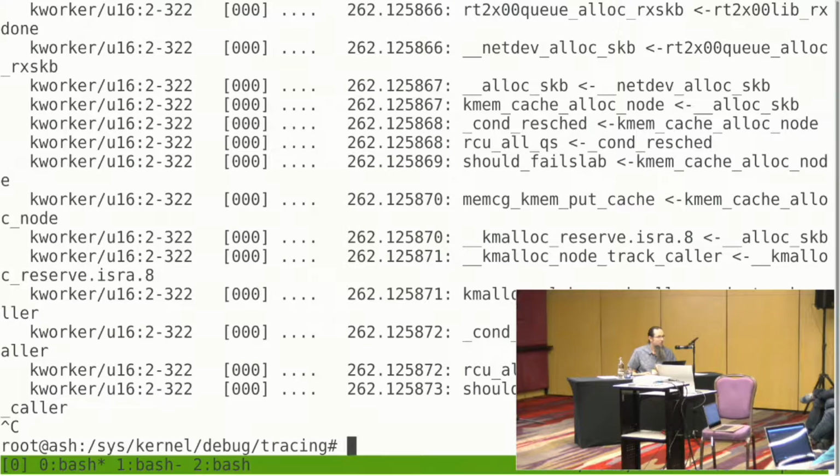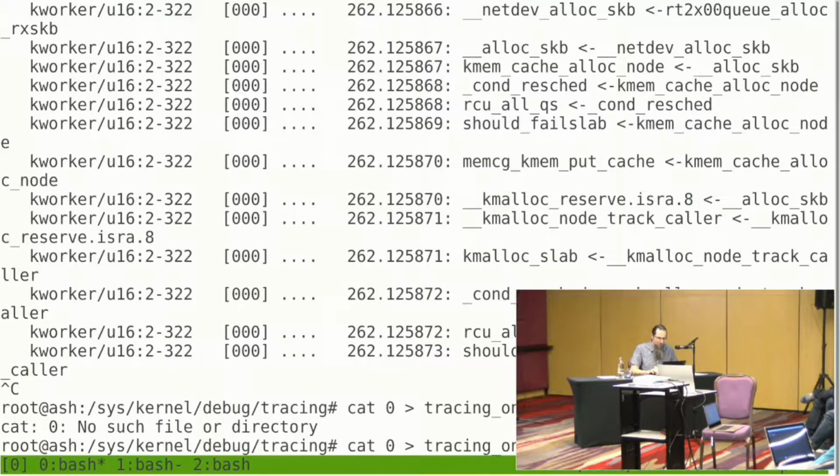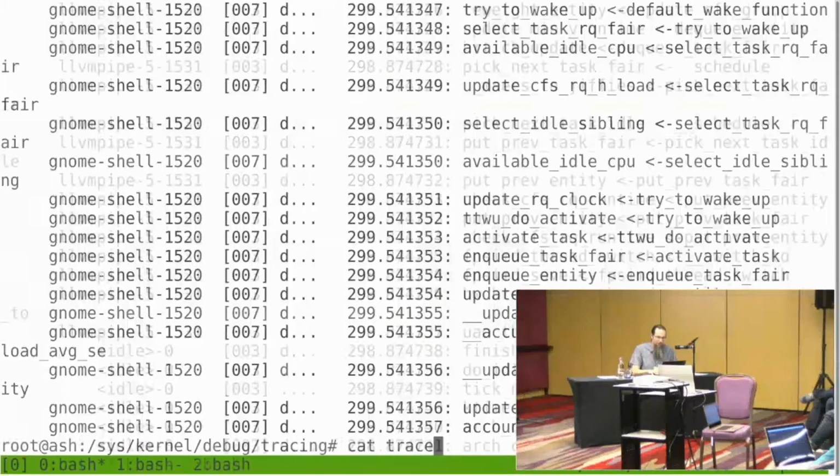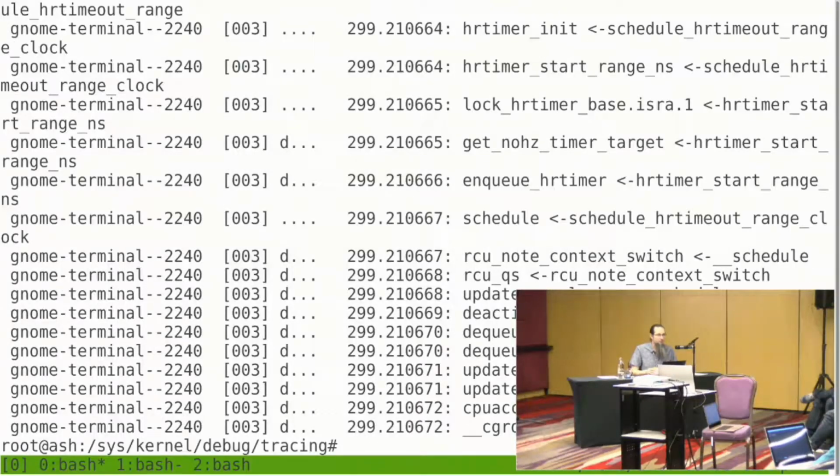I was in a presentation with Steven Rostedt late last year where he called ftrace boring because we've all seen it before. And so while it is awesome, if you haven't seen it before, then please find a way to play with it. We can also turn tracing on and off by, oops, sorry, echoing 0 to it. And the other thing I was pointing out is that I was reading from a file called trace before, and reading from trace is non-destructive in the sense that if I keep reading from it, I can keep seeing the same data over and over again.